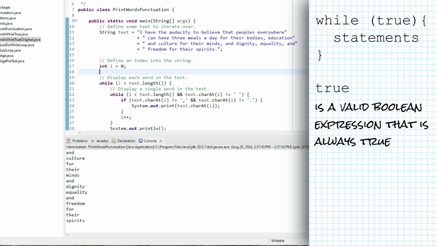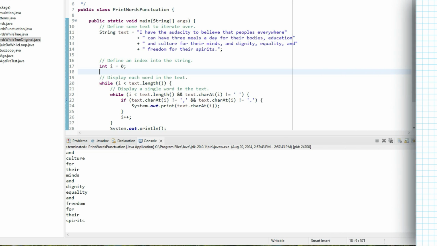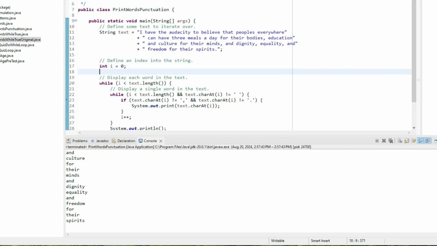And finally, remember that we always return to the top of the loop to evaluate the expression again. So when execution returns to the top of the loop, we'll enter the loop again and again and again. This is an infinite loop. You've maybe written an infinite loop by now, so you know they're bad. They hang up your program and prevent execution from moving beyond the loop. So in order to end the loop, folks who write while true put some sort of abortive statement inside the loop. A break statement, for example, like we just did.